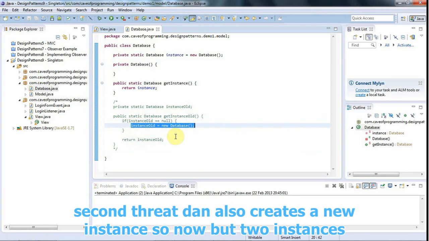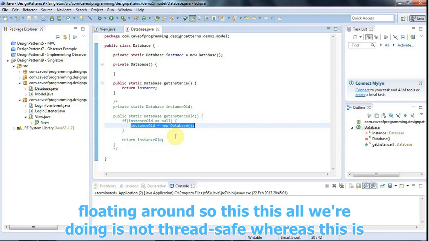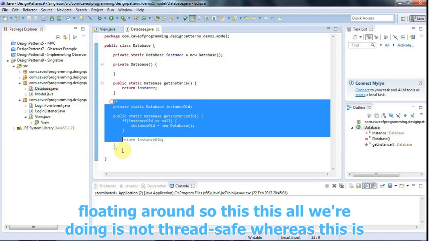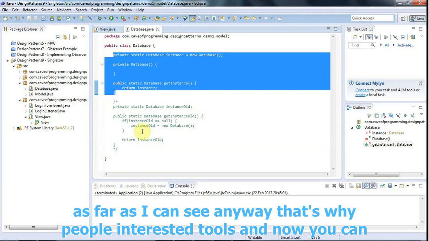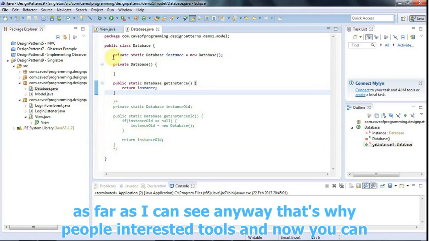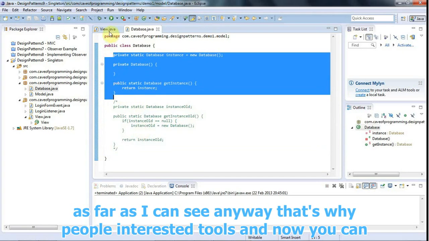So now you've got two instances floating around. So this old way of doing it is not thread safe, whereas this is, as far as I can see anyway. So that's why people have drifted towards this a bit.